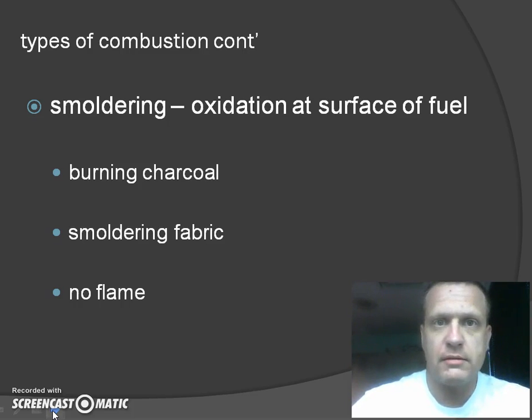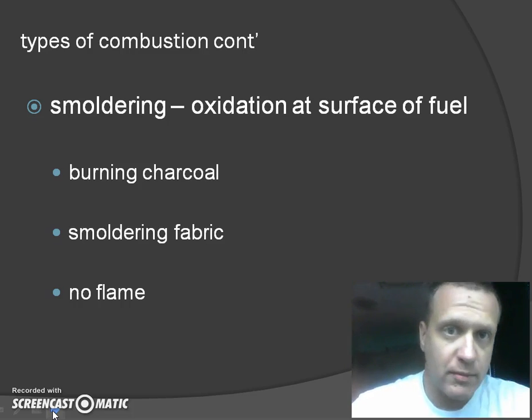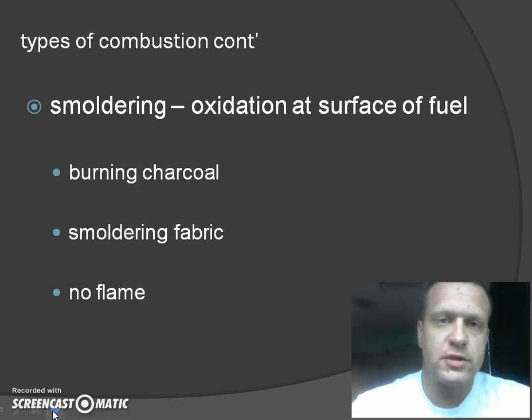Charcoal, when you first light it, flares up, but then as it slowly dies down, it burns at the surface level of the charcoal. You light a rag, it could just smolder for a while. It doesn't really burn hot enough, doesn't break down those chemicals quickly enough, so therefore it just smolders. It's still burning, but quite often there's no visible flame.